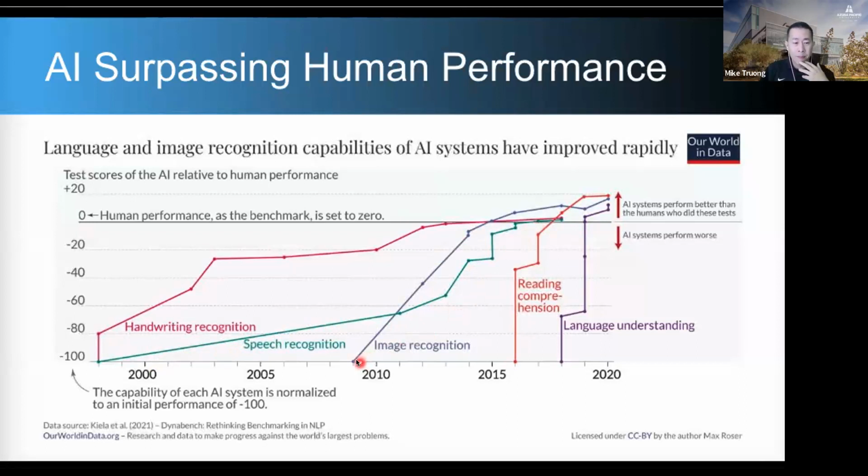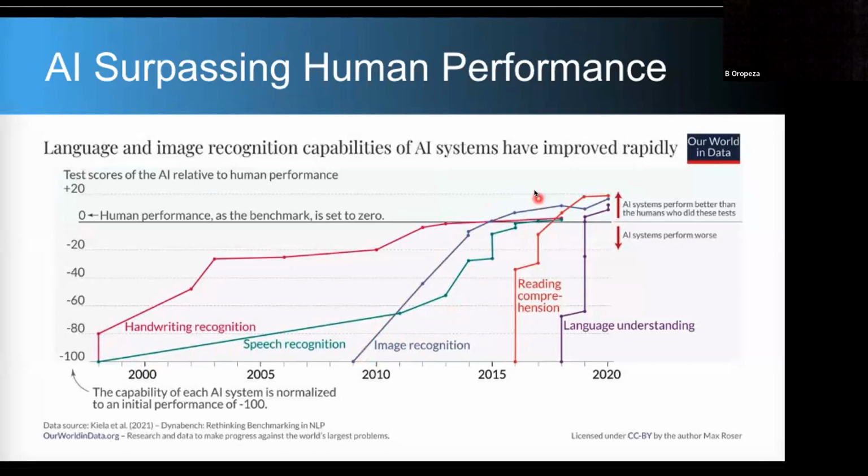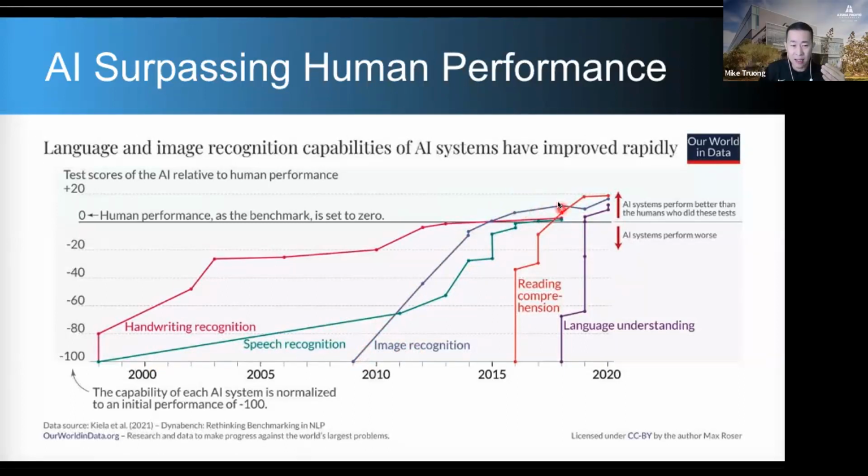The next thing here is image recognition, the ability to upload a photo and it will tell you what that photo is, like is it a picture of a dog or a cat or whatever, and to differentiate those things. That has exceeded human capability. This is what built a lot of the autonomous driving vehicle technology. It's able to literally scan everything in the environment and constantly identify what it is so that it can maneuver the vehicle.